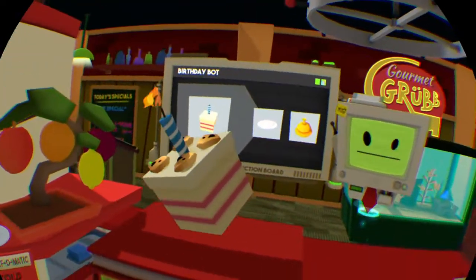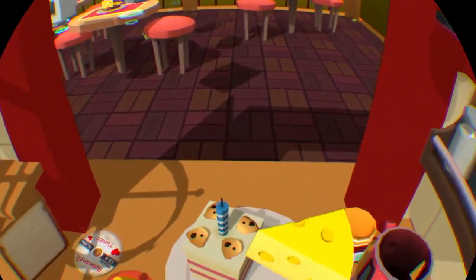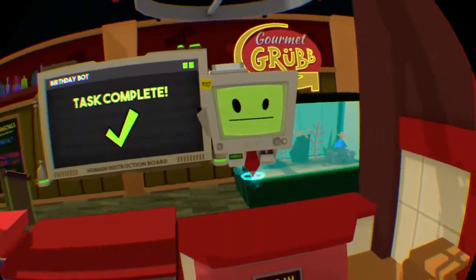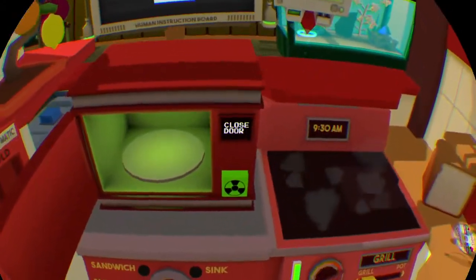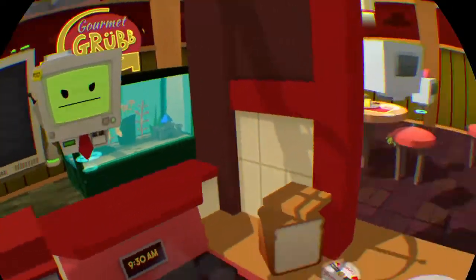Oh, that's a nice cake. I'm gonna give you some complimentary cheese to go along with it. Complimentary cheese! You still had to pay for that, it wasn't free. Okay. Okay, kid, let's get going.